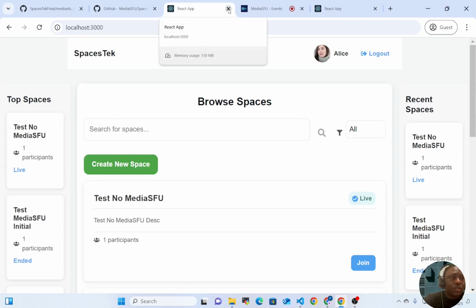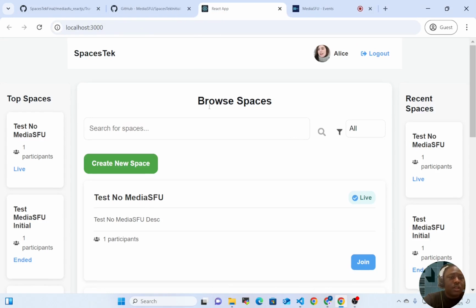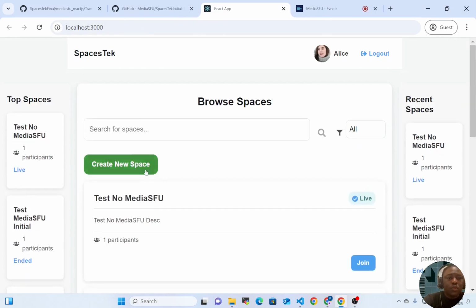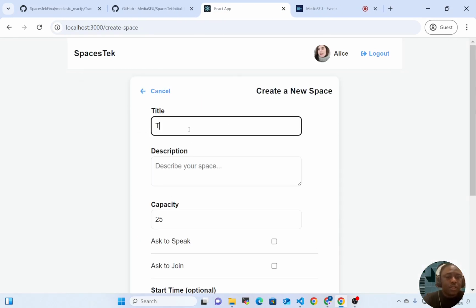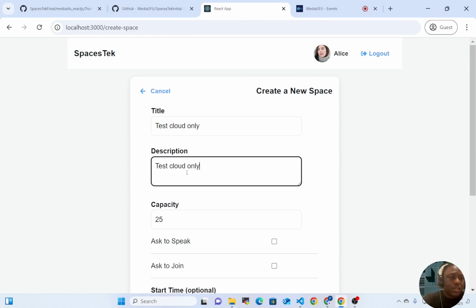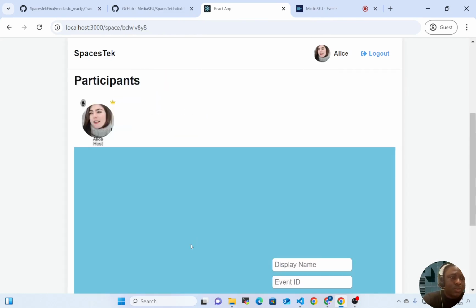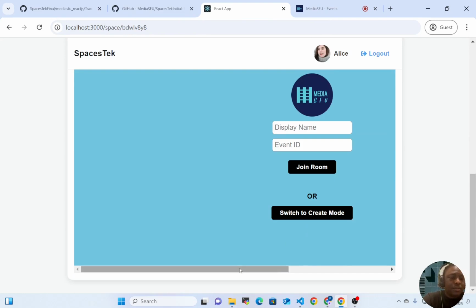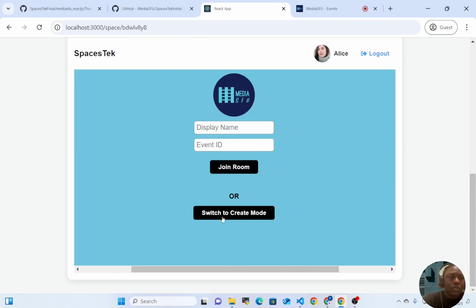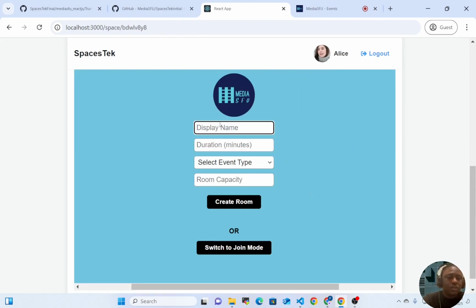I'm going to close the old app and then this is right. Now from here, we'll just create a space and I'm going to say test cloud only. And then copy this, and give us this option. Then I'm going to create the space. So from here, we would want to create more than use to host it.